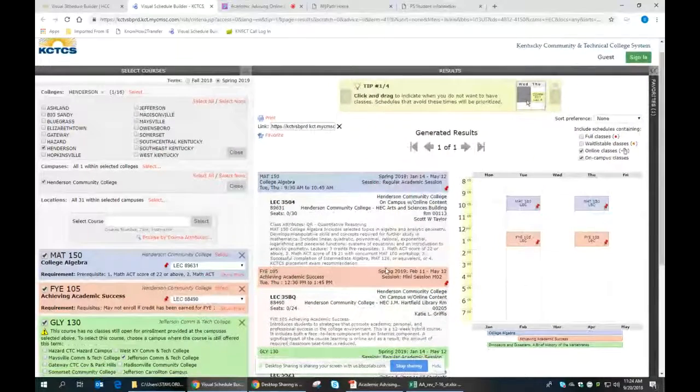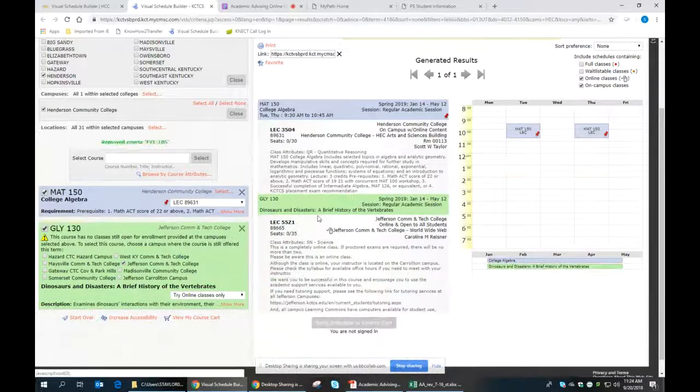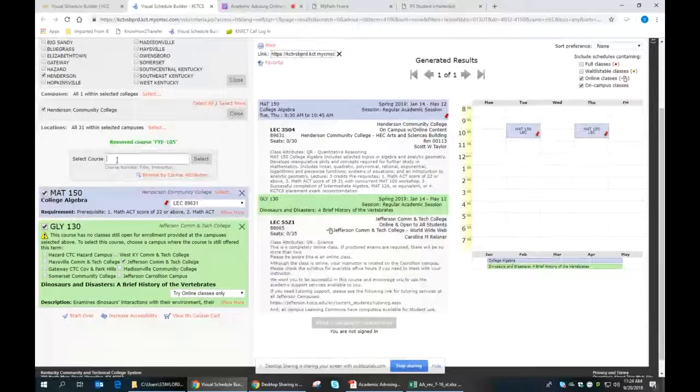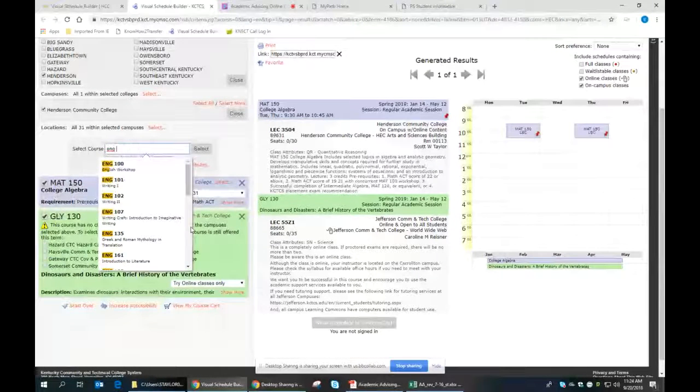So I'm going to collapse that, and let's say that we don't want to do FYE. So I want to take that out. How do I get rid of it? Well, I'm going to come over here to the leftmost screen, and if I just click on the X, that'll take that option away. So let's say that instead of taking college algebra, we want to take, actually, the English classes are not loaded, and I want to do another face-to-face.